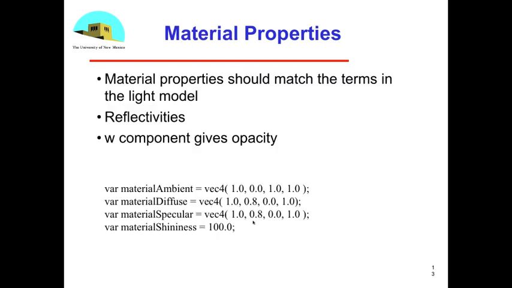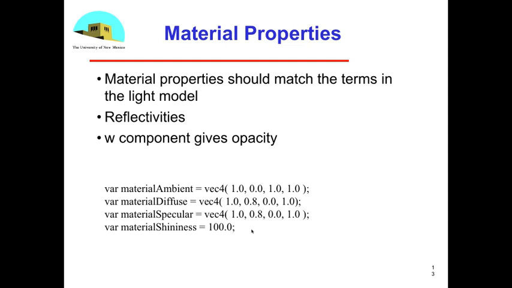What you'll see primarily are these two components where for diffuse and specular, the red is reflected totally, the blue is slightly absorbed, and none of the green is going to be there. So you're going to get red and a fair amount of green, and you expect to see a yellowish kind of color. Now we also have to specify the shininess, which is just a constant. This is a fairly shiny material I'm going to make, so it's going to be closer to some sort of polished metal when we look at the result.